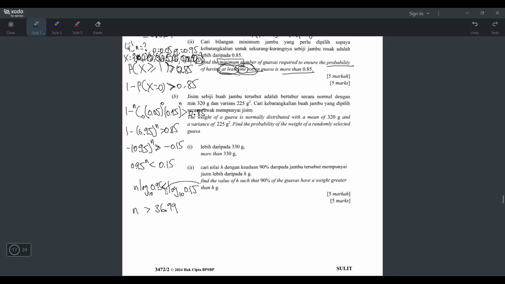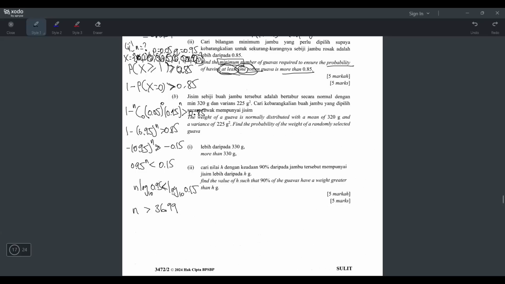Okay, listen here. When you tekan log 0 point something, confirm you will get negative. You can try with your calculator. Just tekan log 0 point anything, 0.3, 0.4, 0.72, whatever. Whenever you tekan log 0 point something, confirm you get negative. So it means when you tekan log 0.15 like this, if you tekan this separately, you will get negative. What happens if you tekan log 0.95 separately? You will get negative also. But why when you divide, you get positive? Because negative divide negative is positive. But if you tekan one by one, you tekan dia seorang macam ni, you realize that this one is negative. And when you divide by negative, what happens?